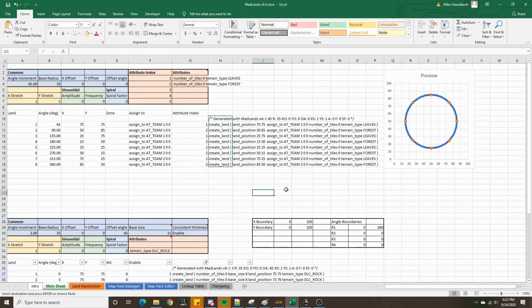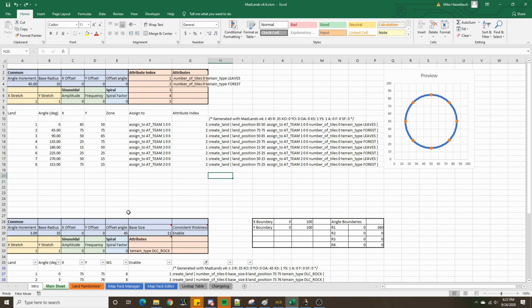The normal way of randomizing lands using location translation is not going to work. Instead, we would prefer to keep the location of the land and the attribute of the land the same. We would just prefer to change who it's assigned to.